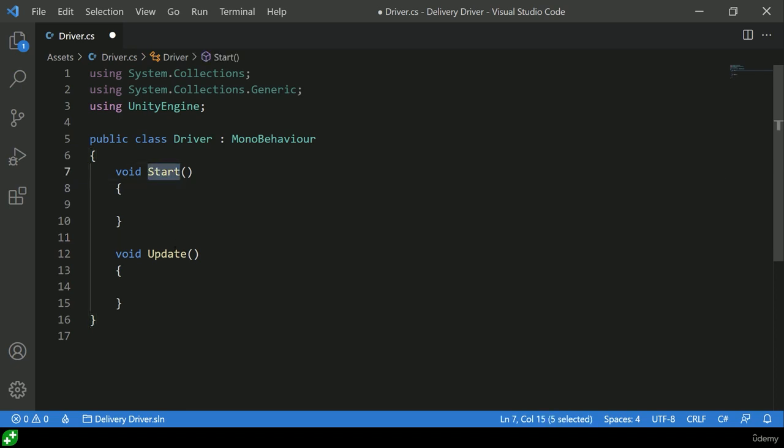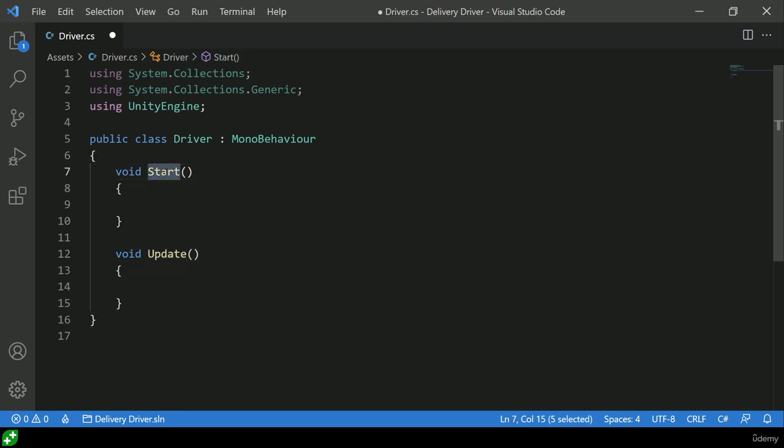Okay, so start and update. These are methods, in particular, they're callbacks. Now, we don't need to dig into the depth of what callbacks are, but what I'd like you to understand at the moment is that the Unity engine, the Unity system of how it executes the game, is going to call start and update a little bit in the black box. So somewhere Unity is saying, hey, do all the things in start. And it's saying, do all the things in update.